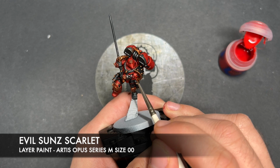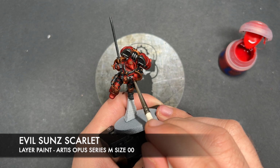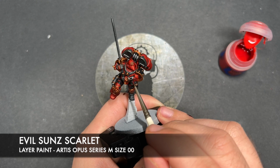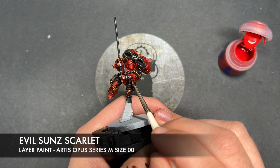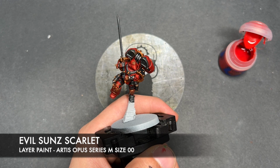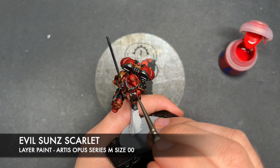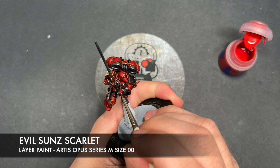Now, because there's so much trim that's been done with gold, there isn't actually a whole heap of red highlights to do. So just keep an eye out for certain areas. You've got areas like this little elbow pad just here. Like that, we've got the helmet as well, the boots, the gauntlets, or hands I should say, and the backpack as well. So just have a hunt around. Do this gauntlet as well here.